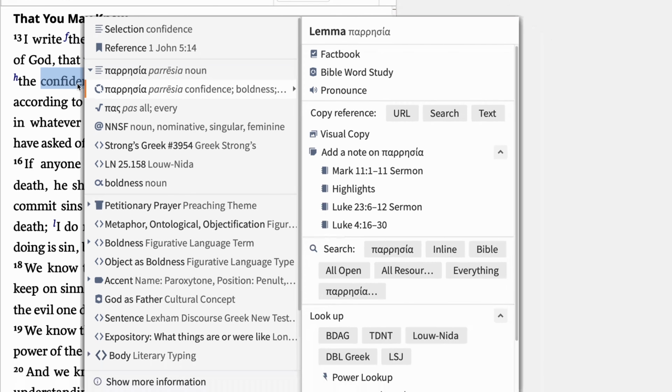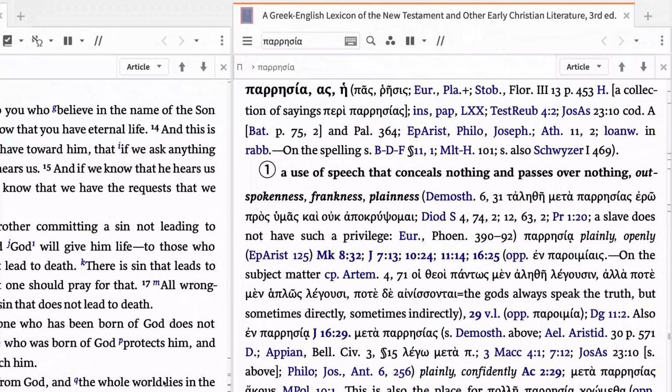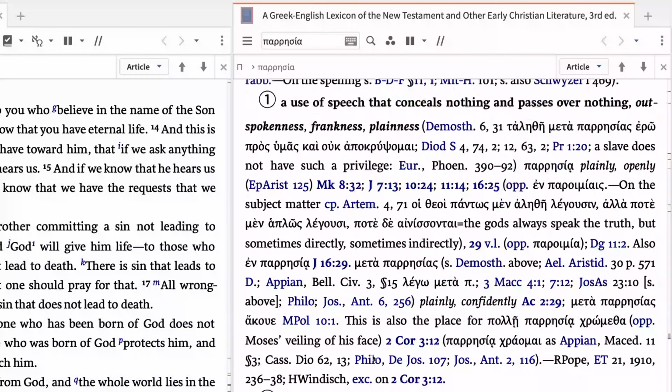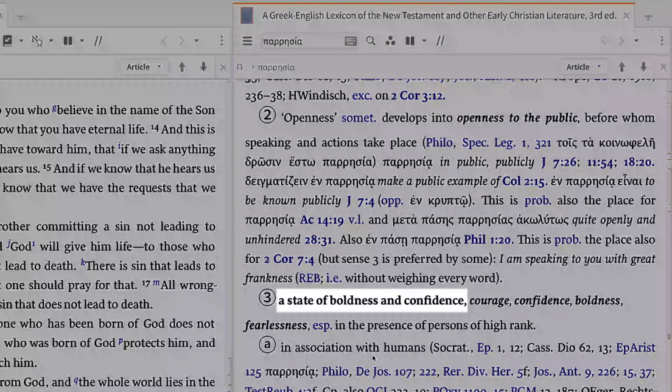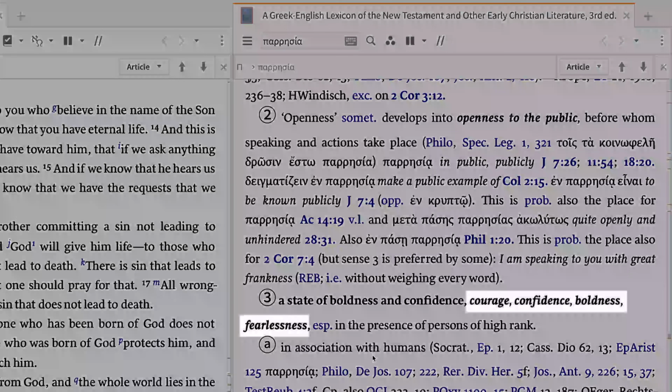The context menu surfaces resources that fit the English word confidence, including BDAG. Select the lemma or dictionary form of the word, and open BDAG from the context menu. Logos turns directly to the BDAG entry where it shows 3 basic definitions for parousia, marked by a black circle with a number inside. The editors provide extended definitions for each sense of the word in bolded text and mark good working equivalents for the Greek word in translation in bold italics.